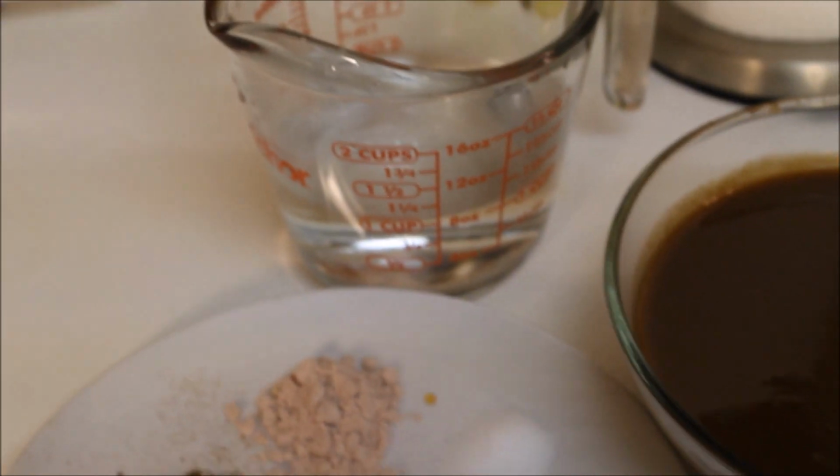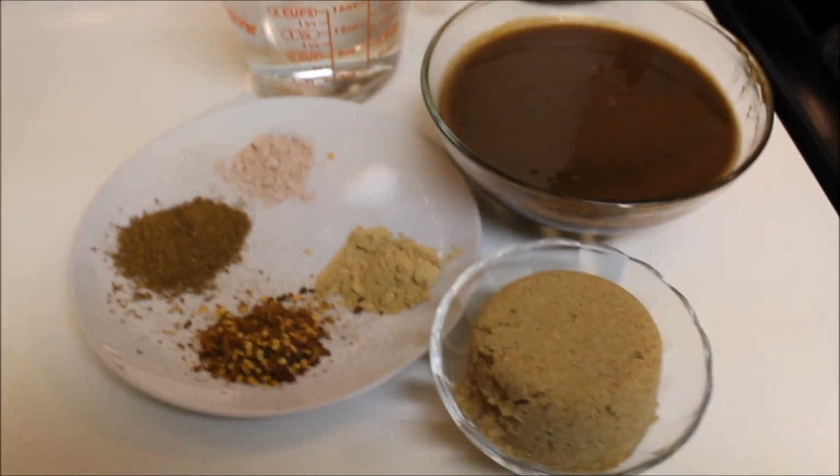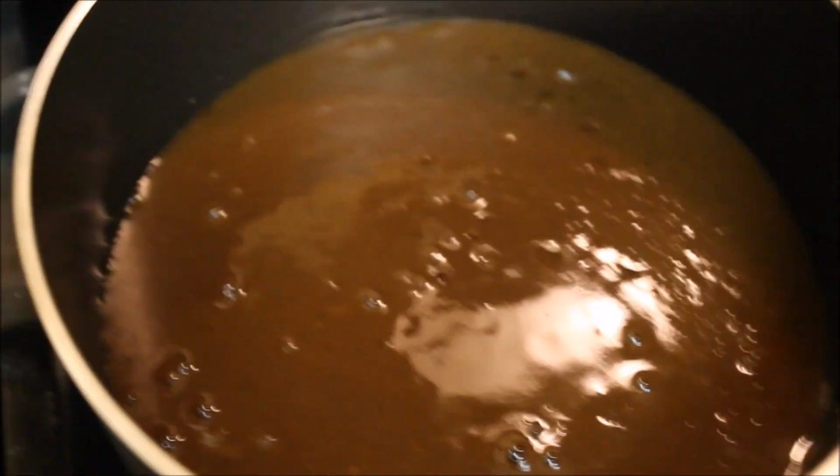And then we will be using around half a cup of water. So these are all the ingredients. Now let's go and cook it.